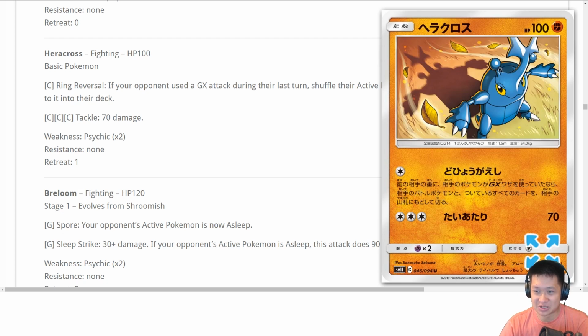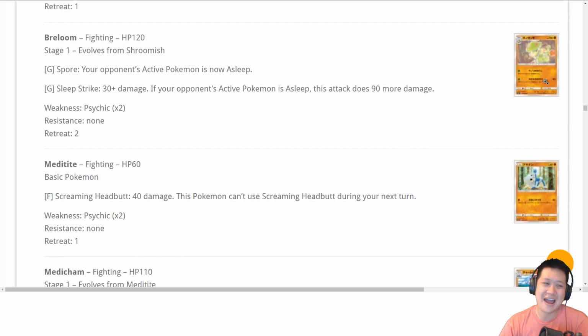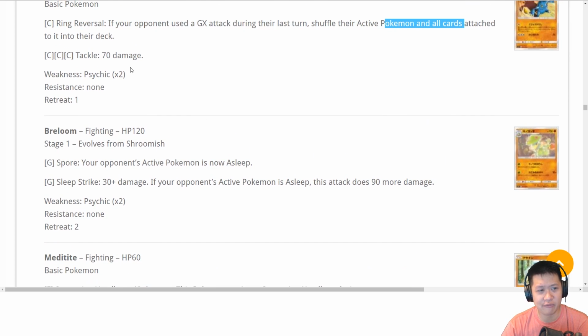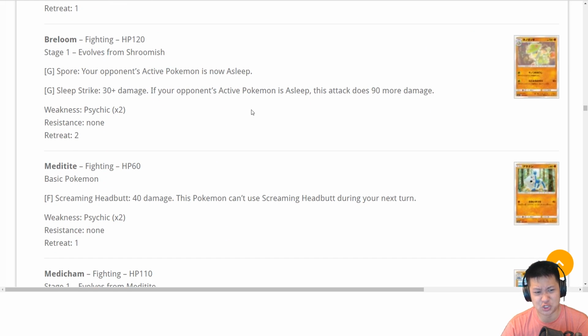And moving on. It's like, don't worry, buddy, I will protect you from... Well, I guess if you have a better GX than their GX, you'll be in trouble when it makes it disappear. Anyways, let's take a look. Finally, we get to Breloom, which is really a fighting Pokemon that's in the grass deck. Now, it knows the Spore attack. Or hopefully its baby evolution knows the Spore attack.